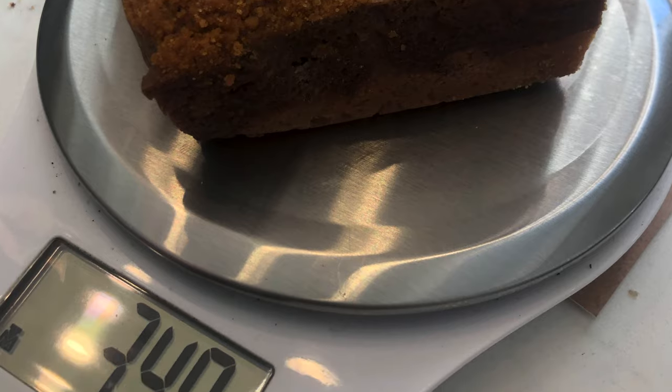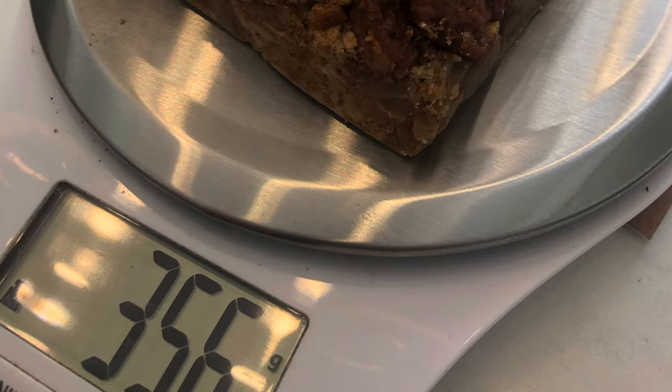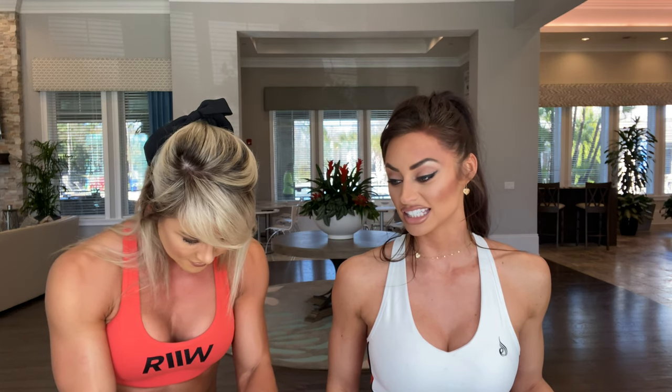I wish you guys could smell these — and imagine if you heat them up. The company did send a card. If you can't eat all this — and I wouldn't recommend eating all this in one sitting — you can freeze them, save them for later. You can also heat them in the microwave for 10 to 15 seconds. When I ordered our last pack, Lane and I had some of the chocolatey ones with the caramel and it just oozed out. The cobbler weighs 349 grams — exactly the same as the Fruity Pebble. The Bugs Bunny is 356 grams. So the heaviest brownie coming in first place is S'mores Than a Feeling.